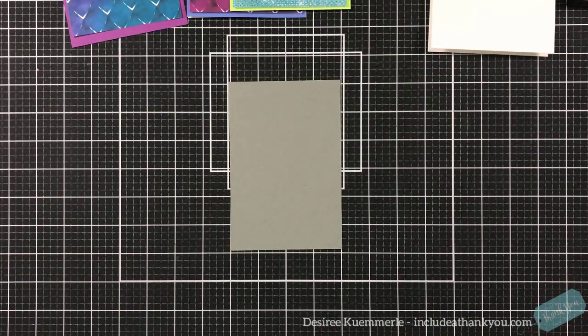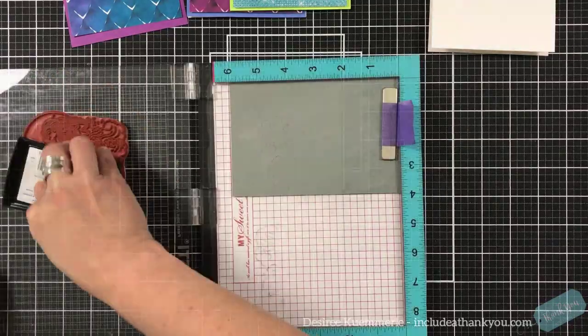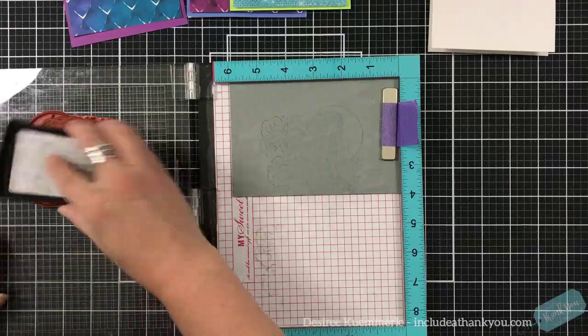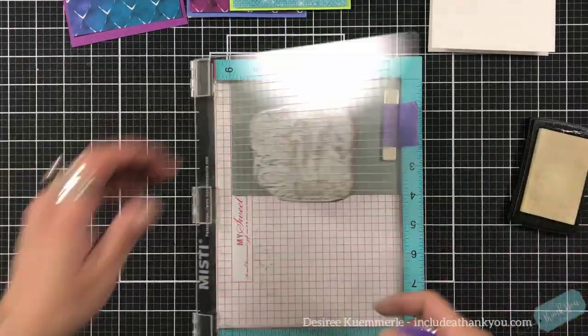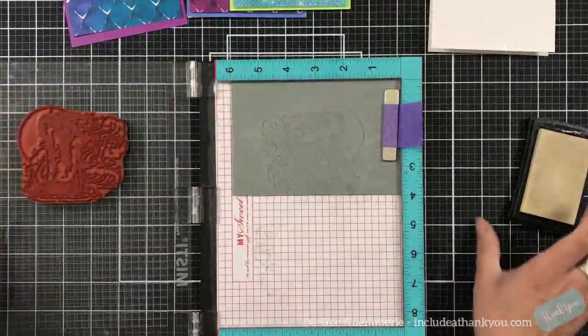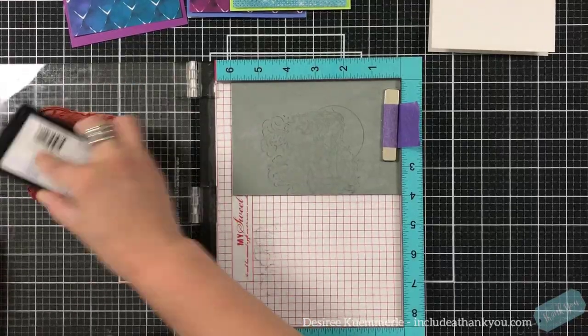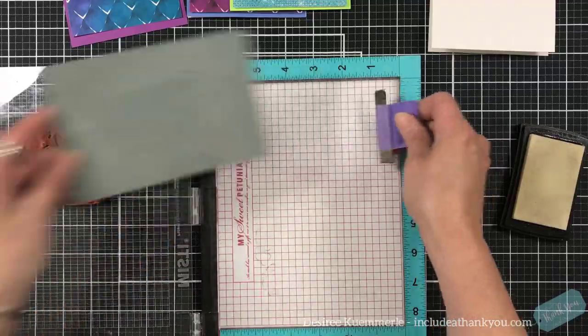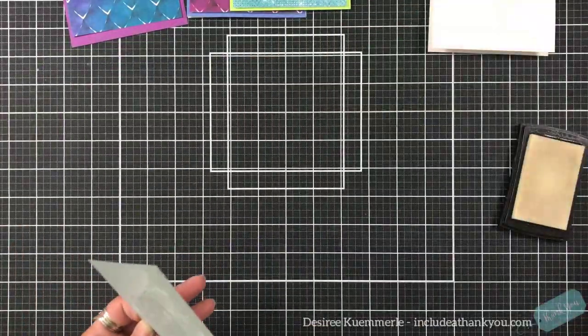This is the paper, whether it's toned blue, gray, or tan, this is the paper that I use for my colored pencils. It is my favorite for my colored pencils. But I wanted to do something a little bit different. So I'm going to stamp this image down into the center, and I'm using my Versamark ink, and I'm making sure I have a good impression.